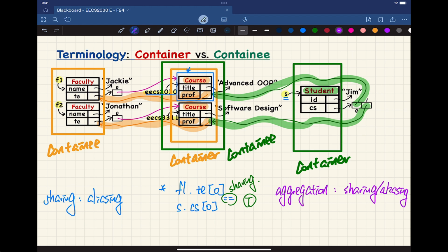You can think about everything that we have been talking about up to now is about sharing. Okay? We allow sharing. On the other hand, when you talk about composition, it's really, I would say, very little or even no. That would be the basic idea for you to remember. So about sharing versus not sharing.